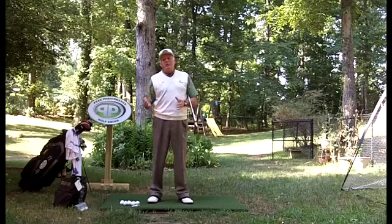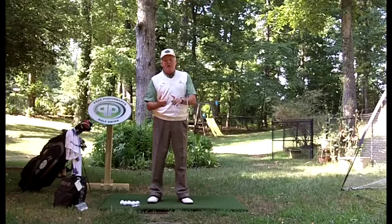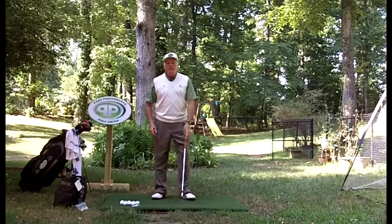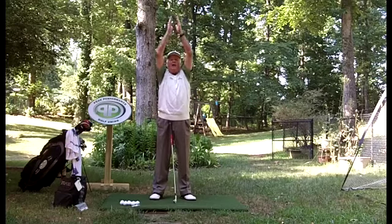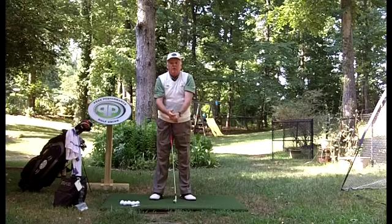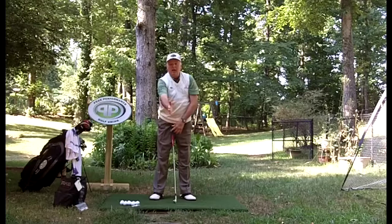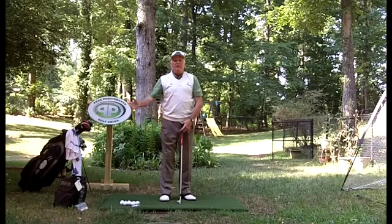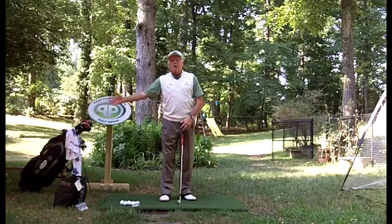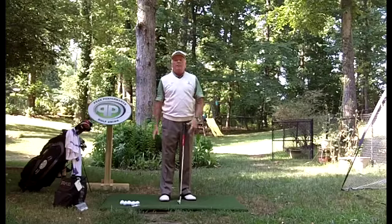As we say, the setup determines the motion. The four major aspects of setup are grip, stance, posture, and alignment. The reason grip is so important is because when we swing our arms — and we can only swing them in front of our body — they always come back to perpendicular, or what I'd like to call diametrically opposed to each other, directly in front. Sort of like shaking hands: you always take your hand and it goes out like that. Even if you go sideways to shake hands, the hands always come out perpendicular to the ground.